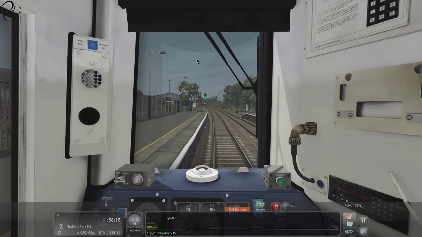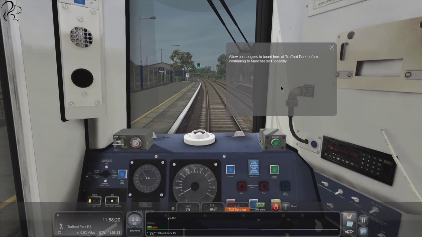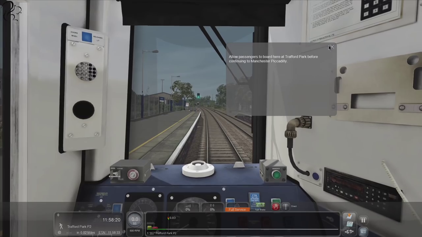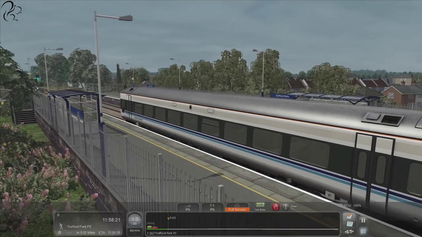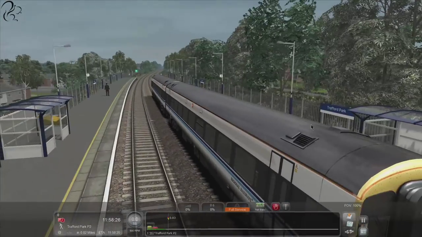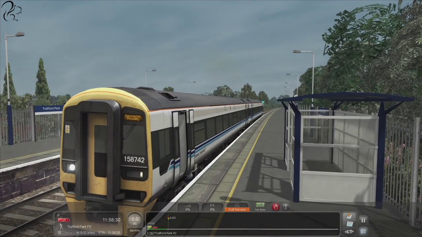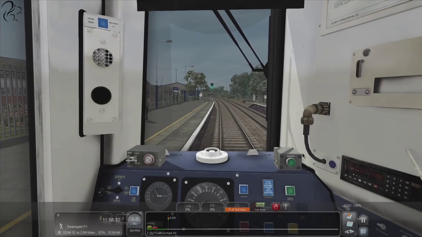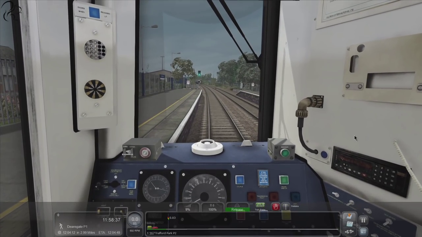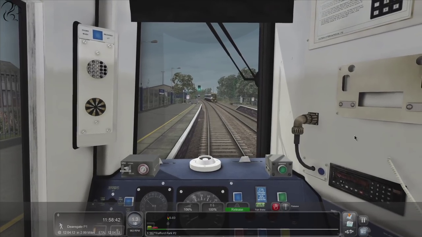Cool. Okay, restricted visibility. Have we got our lights on? Allow passengers to board here at Trafford Park before we continue to Manchester Piccadilly. I've been to Trafford Park. This is hilarious. Let's open the doors. Wow, they open super fast. We've got the headlights on. Looks like we're all set up. It even says Manchester Piccadilly. This is high quality. I can't believe how quickly those doors open and close.